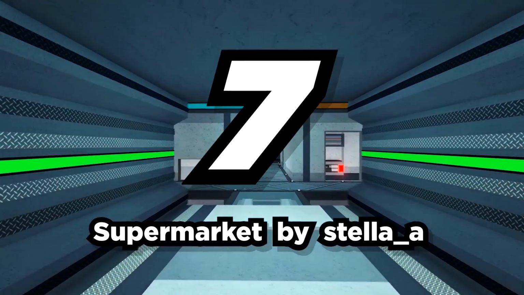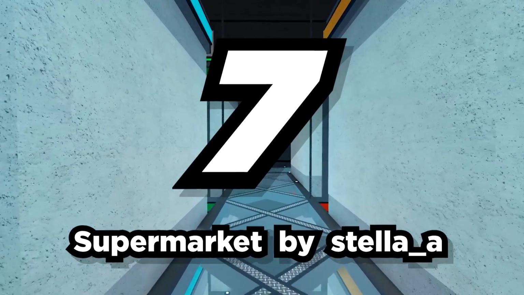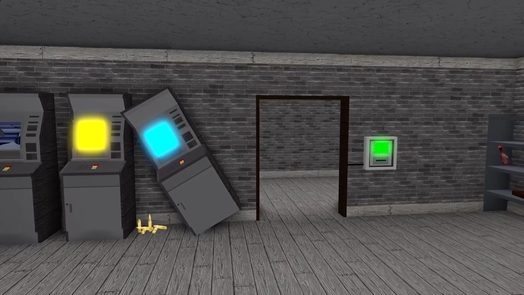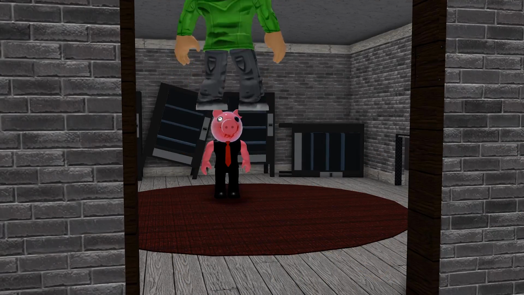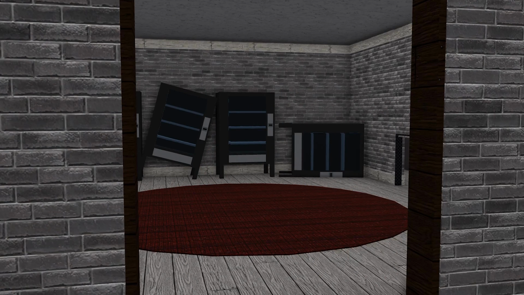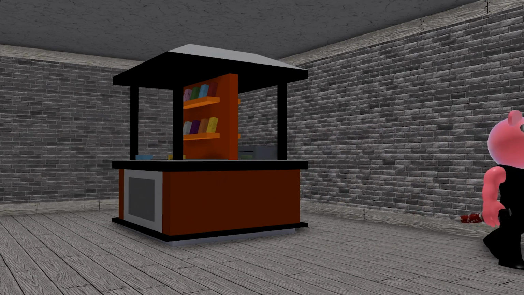Number 7. Supermarket by Stella A. And last but not least, we have the Supermarket map. After completing Chapter 12 and leaving with Zizzy, Pony, and George, you come in search of supplies that you can use to help out with making the cure. Unfortunately, you didn't find any supplies or even tools to help you on your journey.